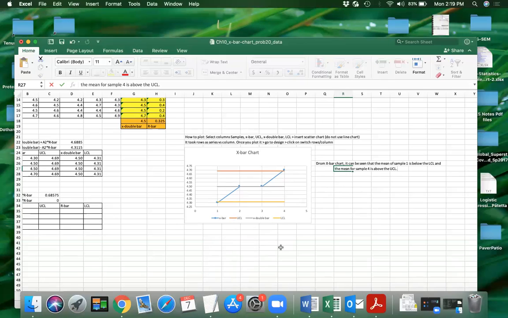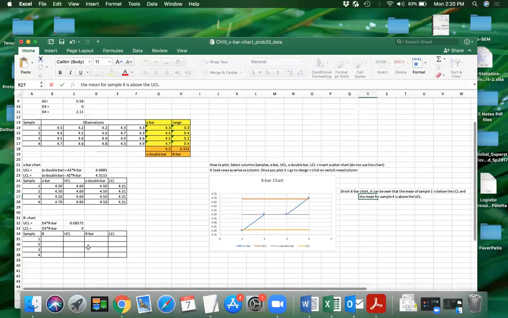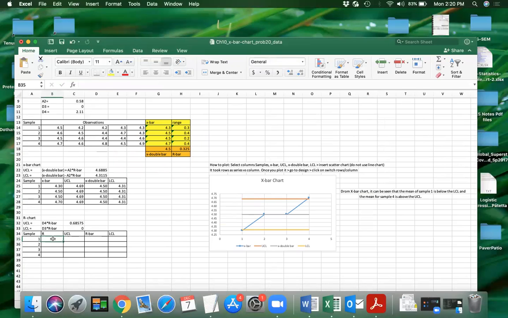But irrespective of that, now we know that the process is not under control, but still we have to plot the R chart. That's a process you have to follow even for solving exam problems and homework assignment problems as well. So let's go ahead and complete this one as well. So here range equals, we'll simply pass on the reference. We are not fixing it because I want to copy as is for all the samples.